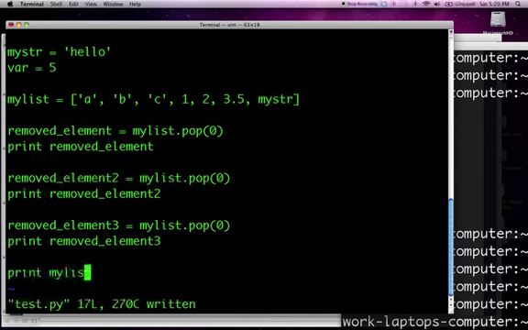Note that we're removing from the beginning 3 successive times. You might ask, why don't we remove 0, 1, and 2 if we're removing each of the elements? That's because once we remove it, the list contracts, and in this case, if we remove the first element, all of the other elements move to the beginning. So we're constantly removing from the beginning. We'll stick with 0 the entire time. Let's check this output out.